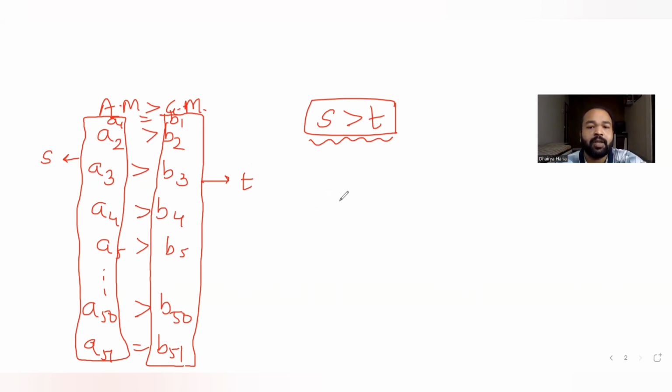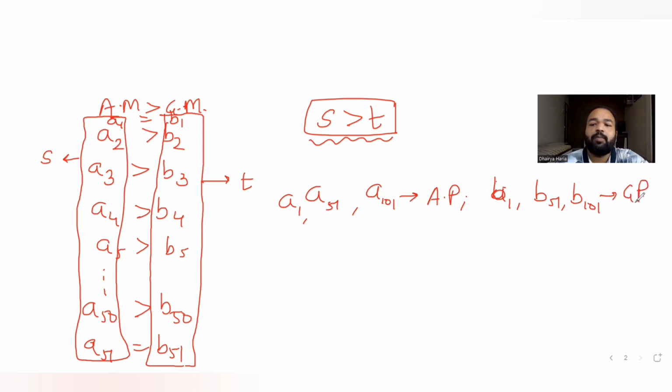Further, for the 101st term, let's discuss that. So A1, A51, the first term, 51st term, and 101st term will be in arithmetic progression, and the first term of B, 51st term of B, and 101st term of B will also be in geometric progression. Now, if you see, it is given to me that the 51st term in both the cases is equal. So it is given to me that the arithmetic and geometric means which are present for these three terms. So arithmetic mean is this, geometric mean is this. This is equal to each other.